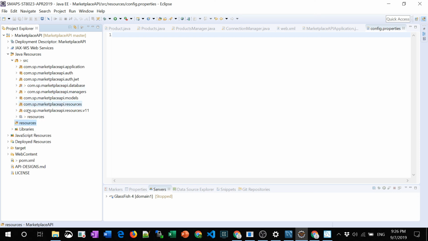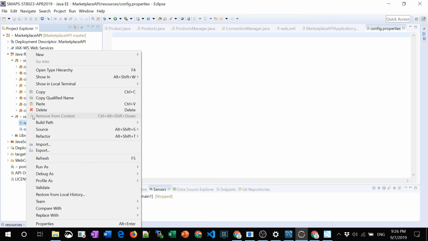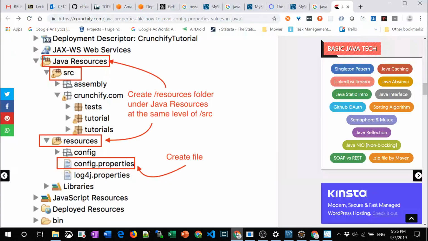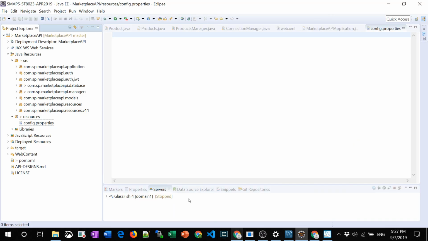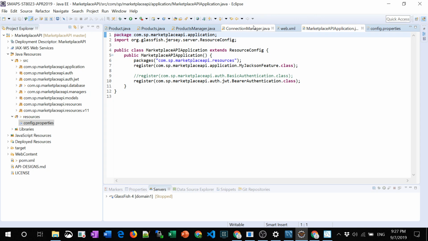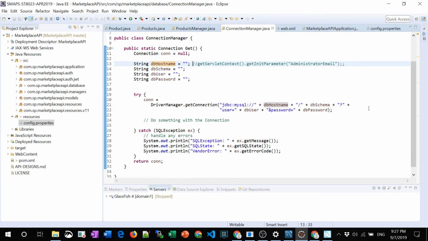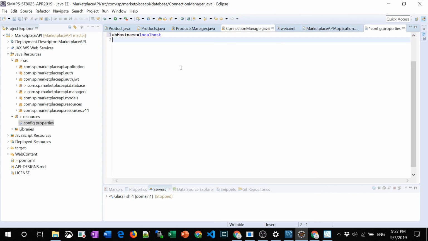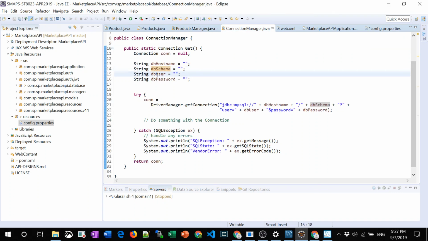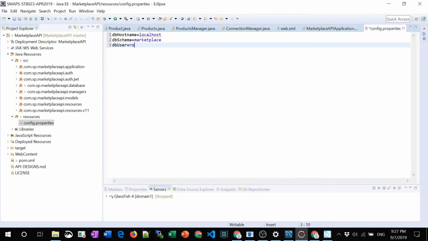Okay. So config goes here. Wait a moment.